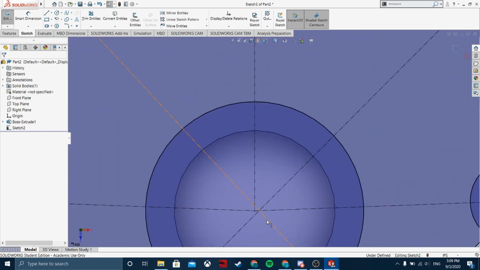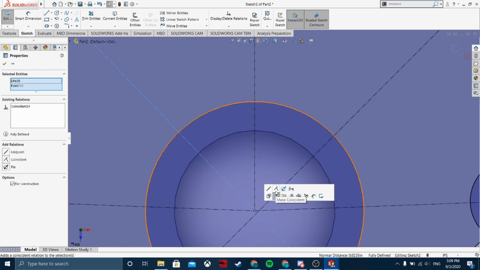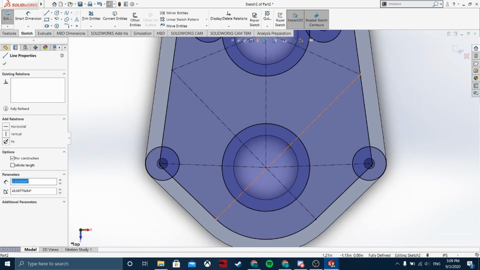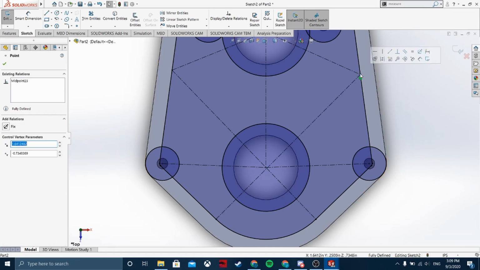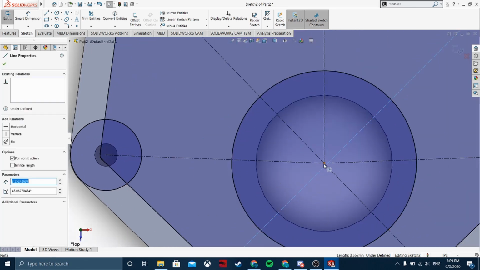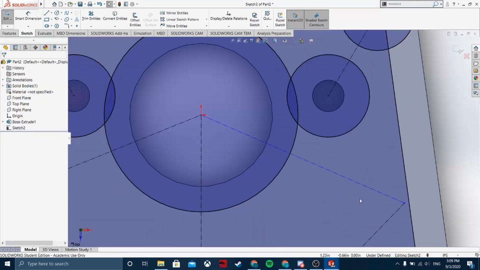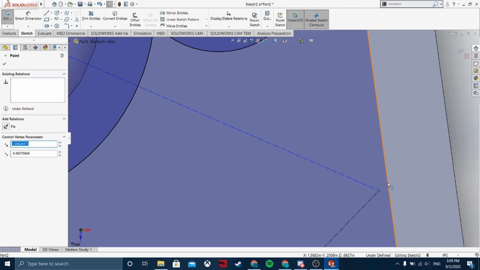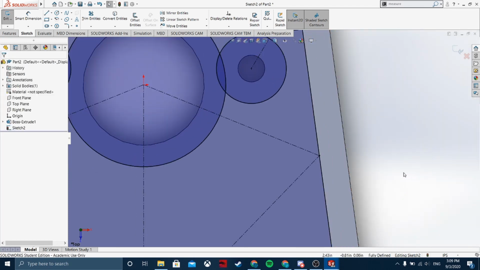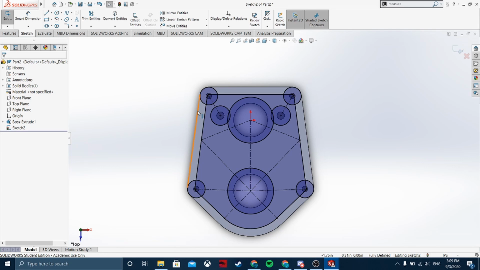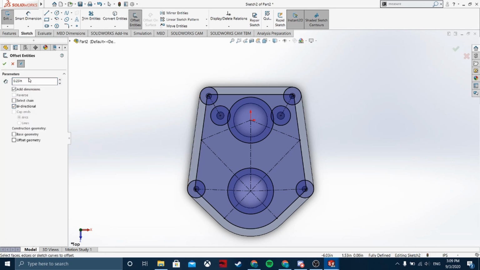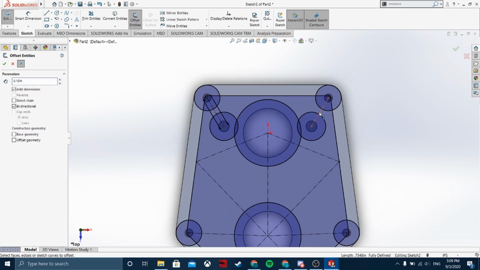Okay, now I'm gonna fully define all this. Make coincident. Why is this one fully defined? Does this one? Yeah, it's a midpoint. Yeah, delete that. If it's fully defined when you don't want it to be, click on whatever. Okay, yeah, this is gonna be coincident. Okay, there we go. Now we're gonna offset bidirectional 0.1. Select all the lines.